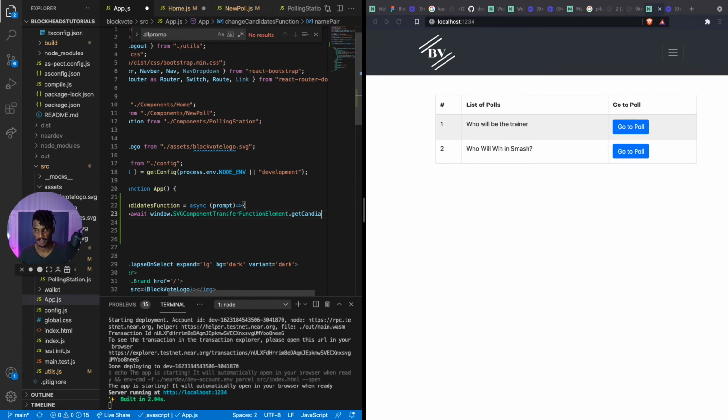So what I'm going to essentially do, oh, sorry. Wow, why does it keep doing that? Candidate pair. So what I want to do is use the prompt to retrieve the name pair for the polls that the user is interested in.